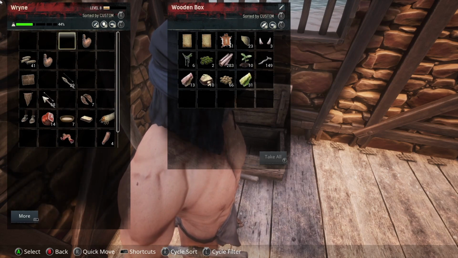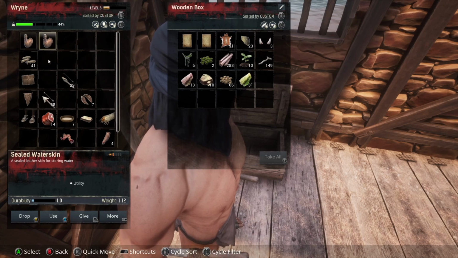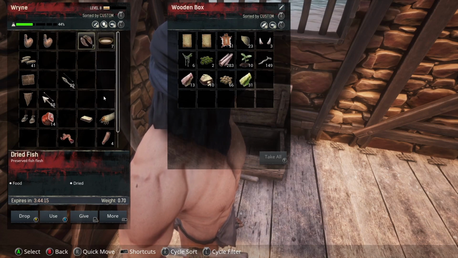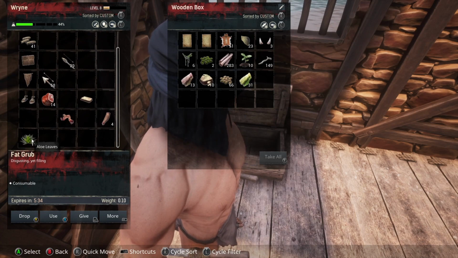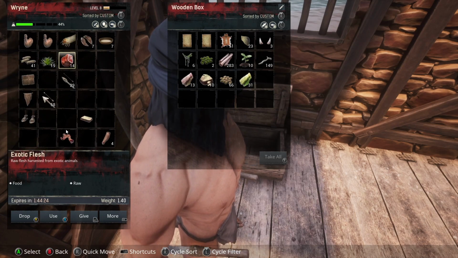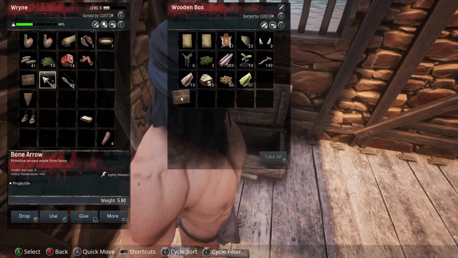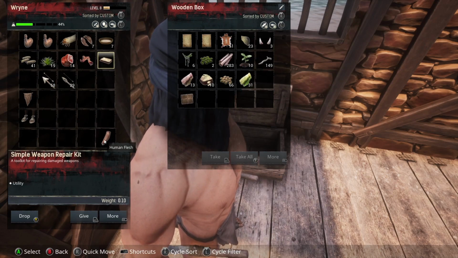And let's see if I can organize this a little bit. I've got 2 water skins right now because I found one. I've got some gruel, some dried fish, a few bugs, some human hands, some aloe, the exotic food, this here, some bone arrows, that leather-bound journal, which I can put in here to get it out of my thing. This is a simple weapon repair kit. That's like gold at this point.